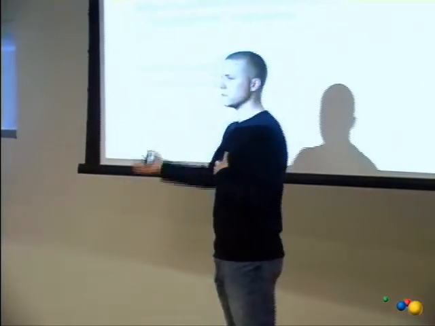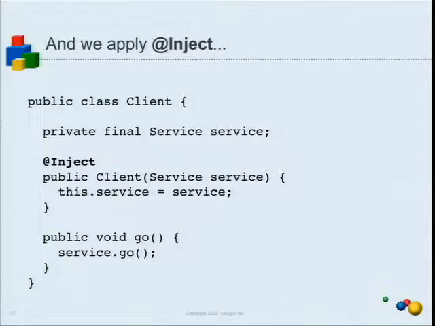So one of the main reasons I created Guice when I did, I started it a little over a year ago, was because Java 5 had been around, and none of the other frameworks really took advantage of that. One of the things that were introduced in Java 5 were annotations. And that's what this is. This is basically just kind of typesafe metadata that you can attach to methods, fields, classes, whatever you want. And so at runtime, Guice can look at this client class and see that there's an inject annotation on here and know to inject that.